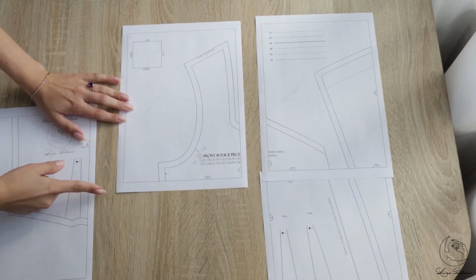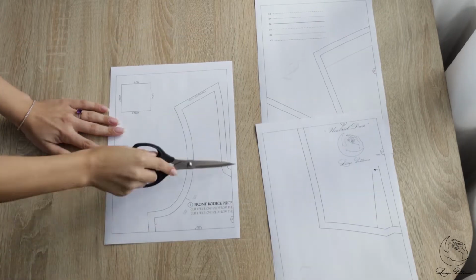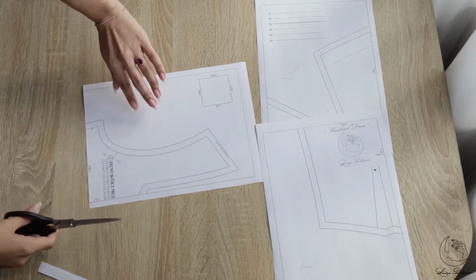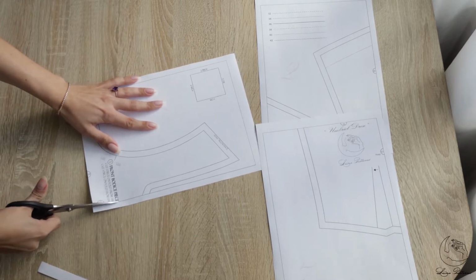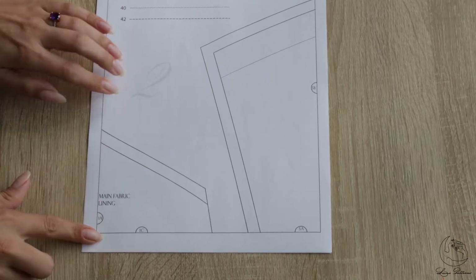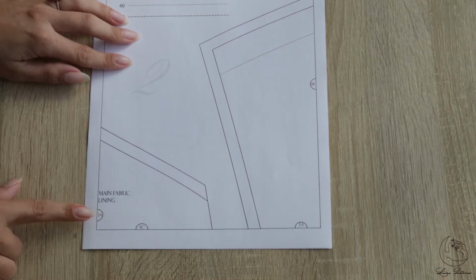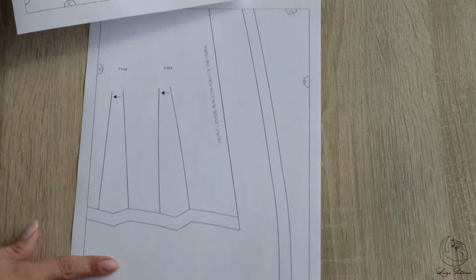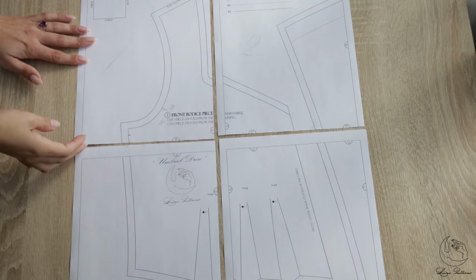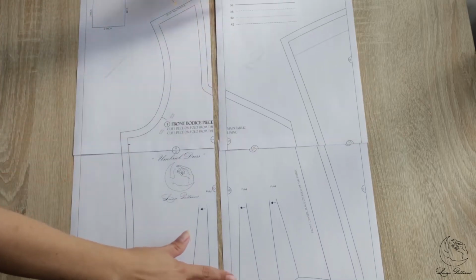As you can see, the pages are numbered and each intersection of pages has a half circle with a number and a letter on it. Start by cutting or folding the pages at the bottom and at one side. After you cut the pages, start to patch them with the guidance of the circles and then tape them.